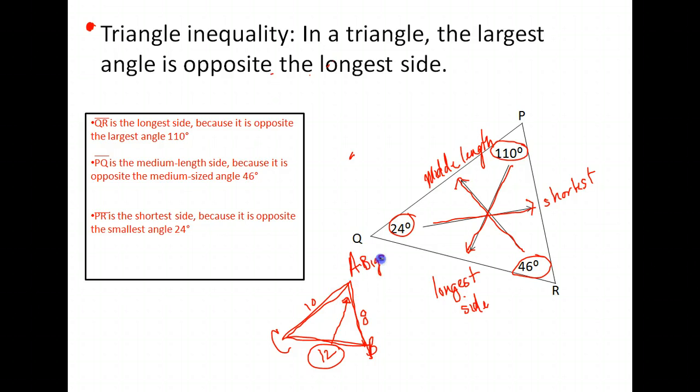So angle A would be the largest. Our next longest side is 10, so across from the 10, angle B, that would be our middle-sized angle. And finally, our shortest side, 8, across from that would be our smallest angle. So we use this so we can identify, if we have sides or if we have angles, the opposite things, the angles or the sides, in order.